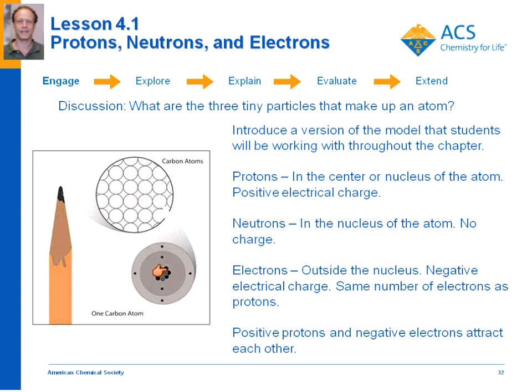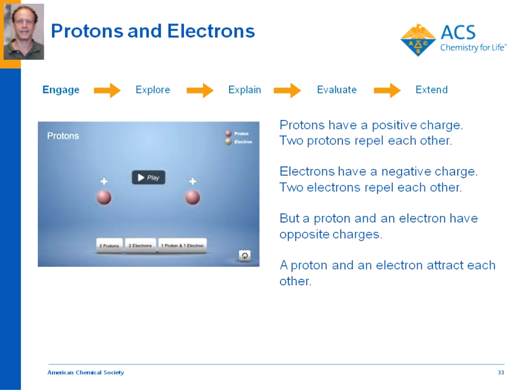It has no charge, and a neutron has about the same mass as a proton. So all this we do using this picture and talking back and forth with the kids to see what they know, trying to get this basic stuff out of the way. So let's go up here. Then we are at the point where we want to investigate what's a proton, what's an electron, and how they act together.